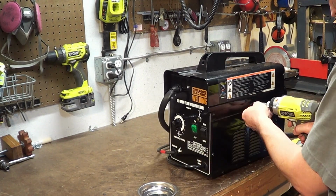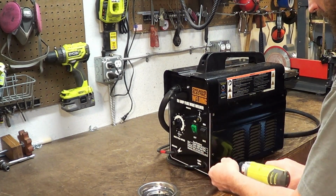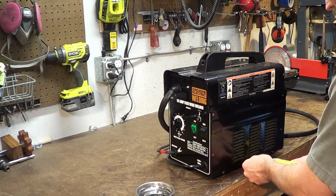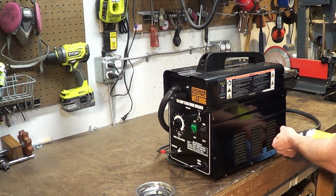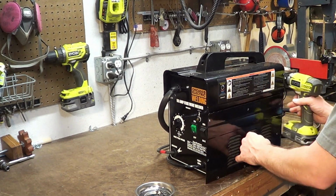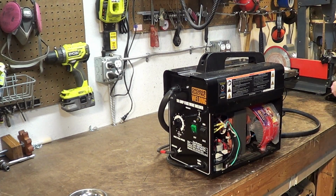So we'll get into the guts here and have a look and show you how I convert it to DC. It is definitely a much better welder on DC. I had it for about a year before I did the DC conversion on it. If you're intimidated to make it a DC welder, there are a lot of good tutorials out there. I will not claim this one to be a step-by-step.